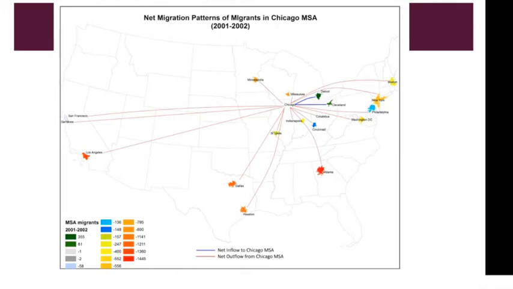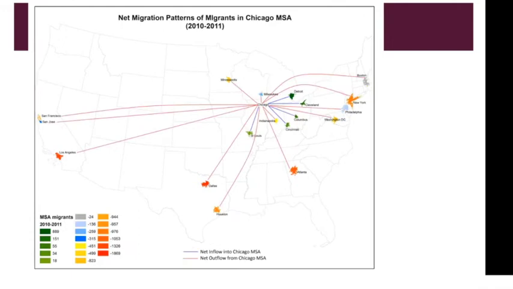We can also do it in terms of migration. We can also do it in terms of income. Right? Because associated with those migration patterns are the wages and salaries that people earn. And this is one representative example in terms of income.